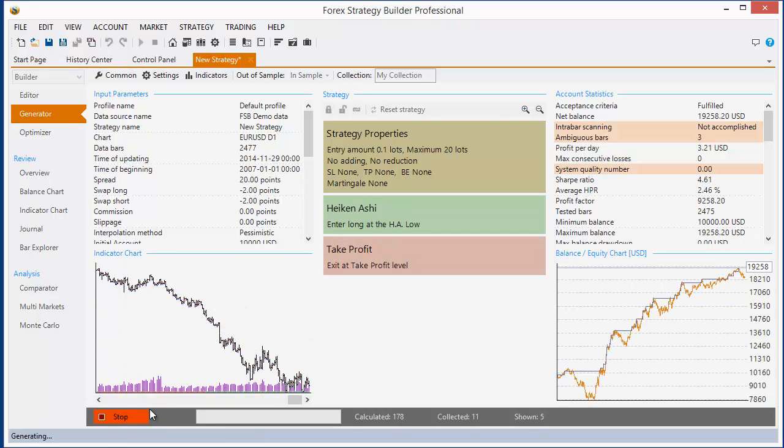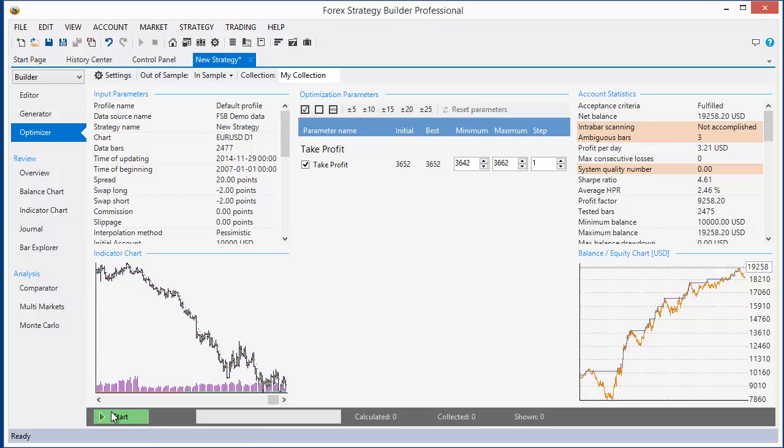What you see now is not magic. This is the fastest backtesting software in the world. The program creates strategies automatically. You can use the Generator tool as many times as you want. You can generate strategies for trading or inspiration. When you are happy with the generated result, you can continue with the Optimizer tool. It does what it says, optimizes the strategy parameters in order to find a higher profit.